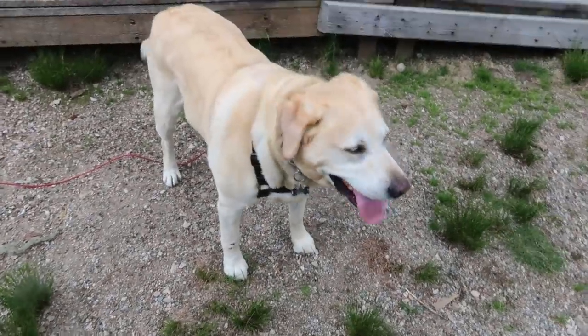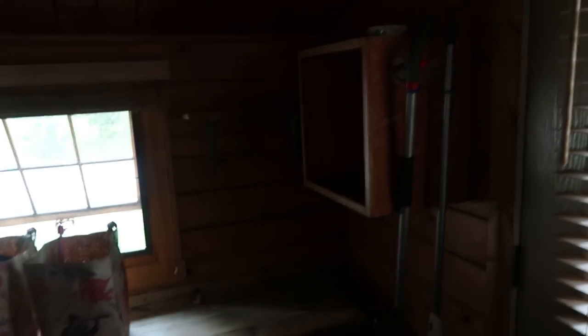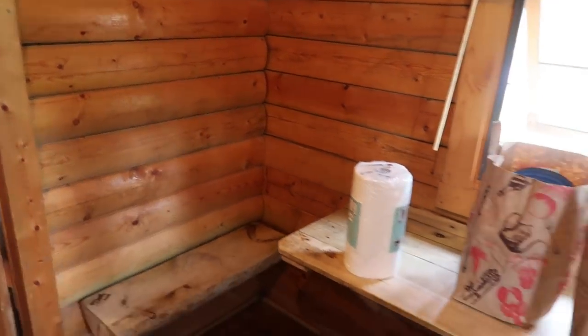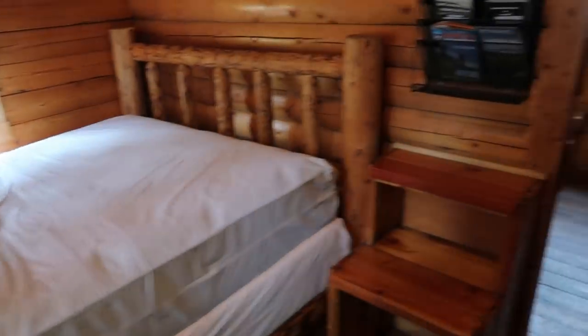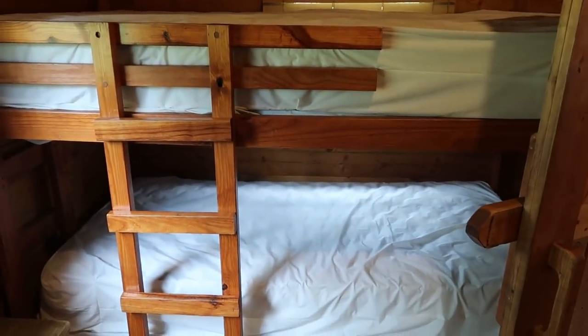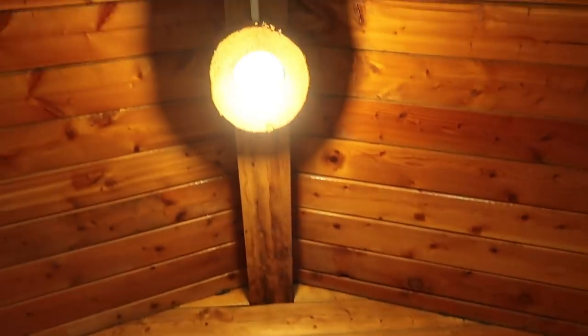Are you happy to be here? You guys are so happy! Let's get your blanket so you can lay out here. So this area right here is like the kitchen area — there's no stove, microwave, none of that, but there is power. So we can go ahead and use our own coffee maker, whatever we want. And then there is this bed, which is generally where myself, Troy, and Lola sleep. And then there's a second bedroom with a couple sets of bunks, which is really nice if you have kids. Last year that bunk was Diesel's bed. It's really cool.